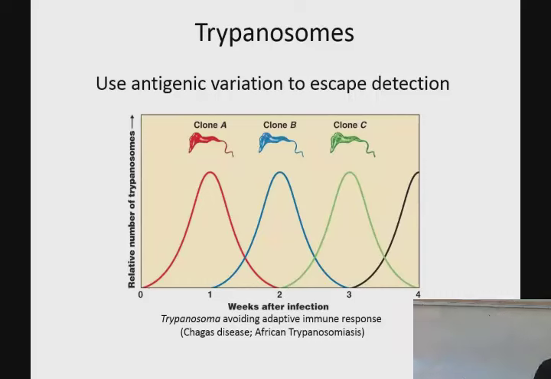Its main method of evading detection, and this is just a schematic that shows the surface of the trypanosome in various stages of the infection in one host. So initially it comes in and it's got various things on the surface that can be detected as antigens by the immune system to make antibodies, and you start to clear it. But in the meantime, it's been mutating, and one of the mutant versions begins to escape being detected, and then it gets really high, and then we find it again, and we make antibodies against it, start to kill it, but meanwhile it's been reproducing and mutating, and so that guy is, and so on, it goes like that. So it's a difficult one to get rid of.